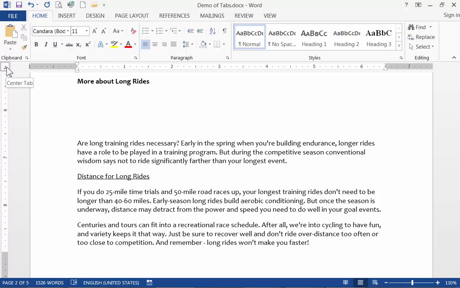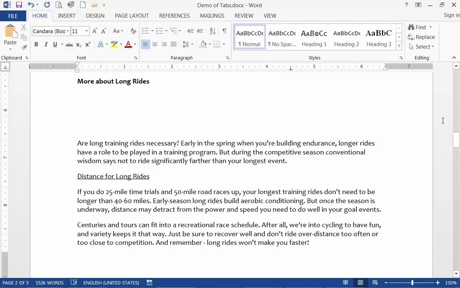And the center tab is used when you want to type text and have it centered along the page instead of coming out from the left margin or from the right. So if I have this center tab chosen here, and then let's say I want it to be over here, maybe start from the 4.5-inch mark, I'm going to click once on the ruler to place my center tab there. Then notice my flashing insertion point is here. I'm going to press the tab key once. My insertion point now moves over, aligning up with that tab marker.